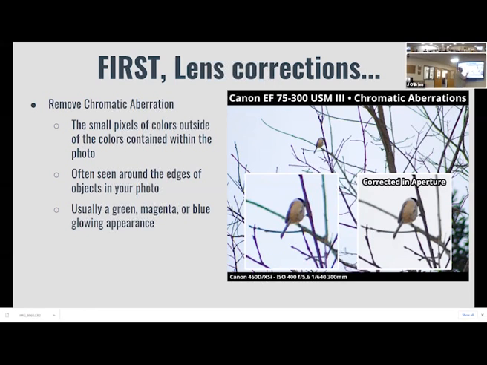So chromatic aberration just means this is pretty extreme. Most of the time, it's actually much less than this. It might just be like a little green edge or a little magenta edge when you zoom in really tight. And when we show you those opposite options in just a moment, you'll be able to see what that looks like. And this is actually corrected in a program called Aperture, but we can do it with Lightroom as well, okay?